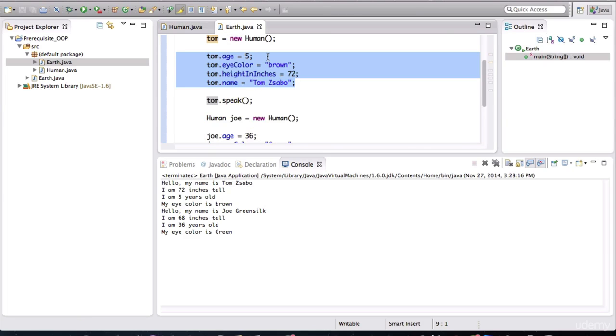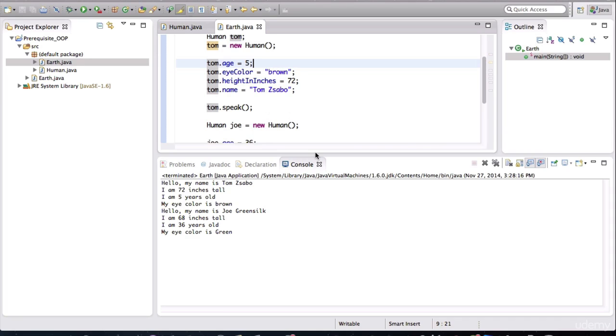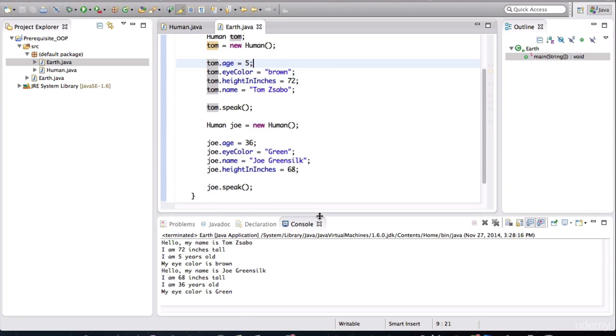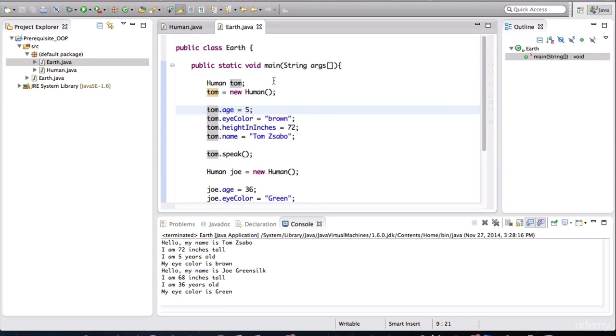All right, some more terminology. Let's get back to this class, the Earth class. I want to go over a little bit of terminology. This variable that we define, Tom, is known as an instance variable. It points to the actual object, the actual instance, right? And it's referred to as an instance variable. Some people also call it an object variable.